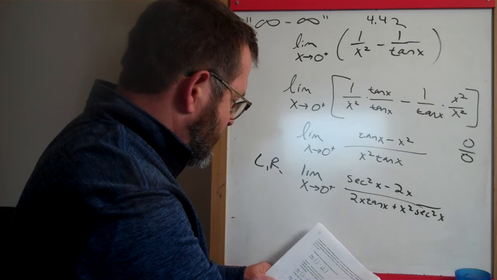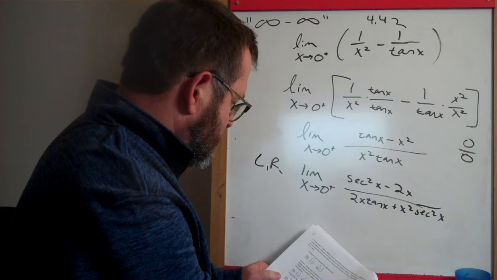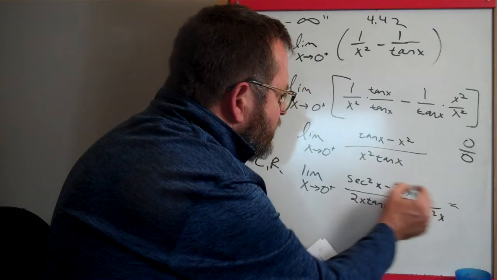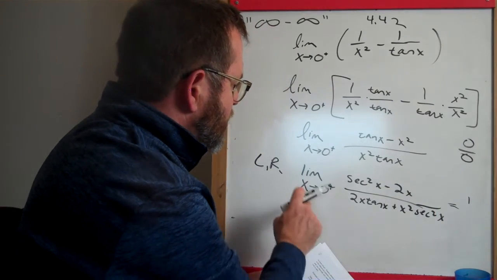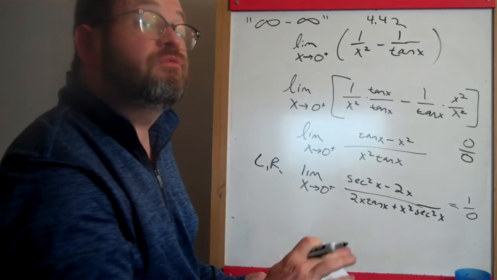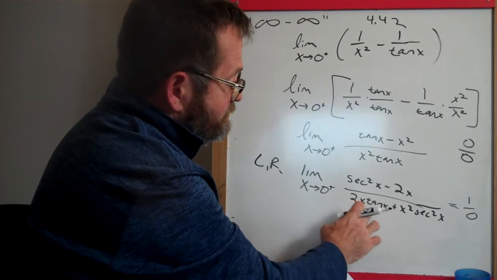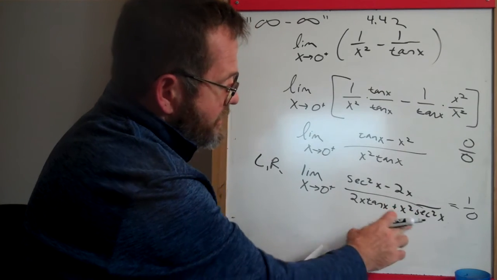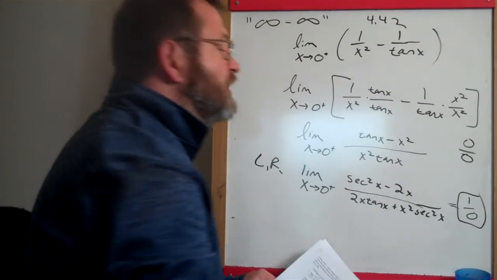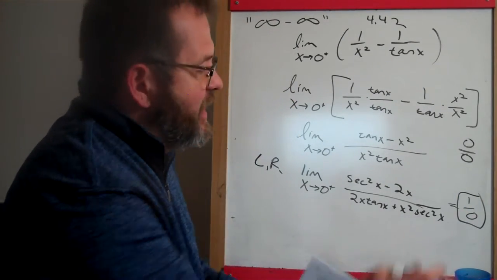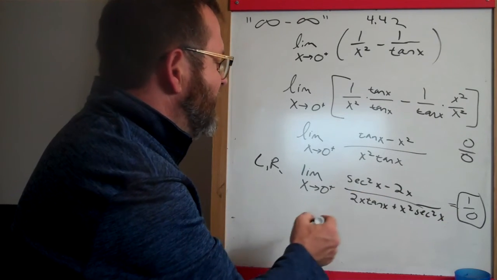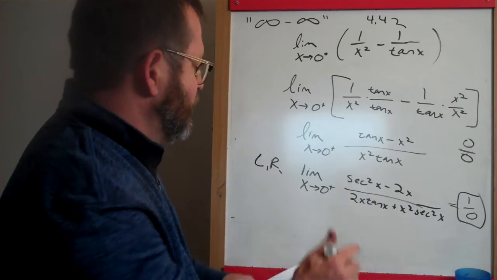Let's see here. Let me double check here. The numerator of this will be equal to 1 by direct substitution. And the denominator of this will be equal to 0. Okay, I'll leave it to the viewer to go ahead and plug in these numbers, put some zeros in here and see that this one's equal to 0. That's actually easier to see. And that this one is equal to 1. We got a weird thing here, but that's not one of the indeterminate forms. That's just undefined. We know that means it's blowing up. And in fact, in this case, it is blowing up to positive infinity, and the text of your handout explains how you can tell that.